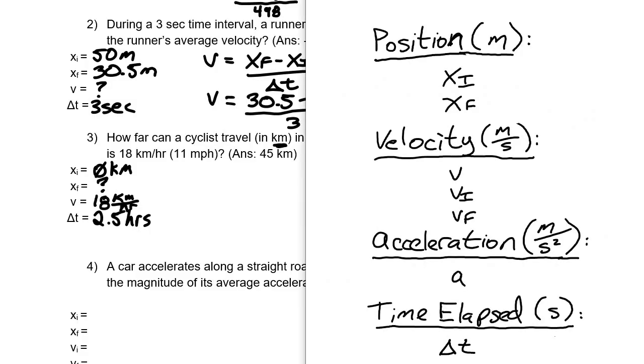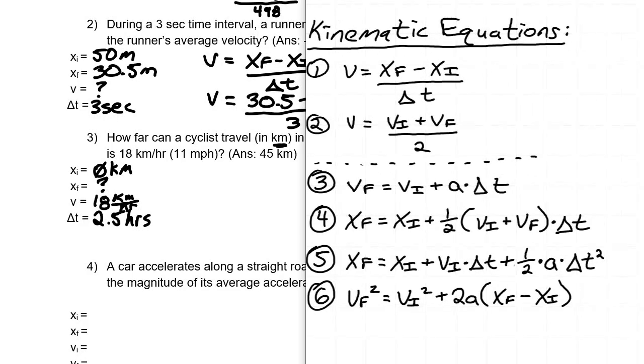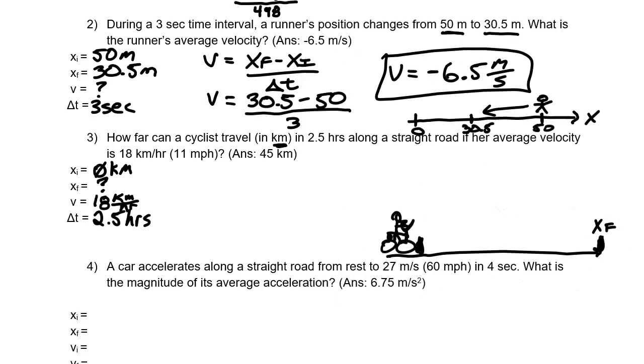If we're looking at our formulas, once again, we were given an average velocity. Therefore, which formulas do we want to be using? Hopefully you're saying one of the first two formulas, since that has to do with the average velocity. We don't have our initial velocity or final velocity, so we're just going to be using this one right now. I know this seems a little repetitive, but these are different principles and concepts that I want to cover in the first few problems before getting into the thick of it.